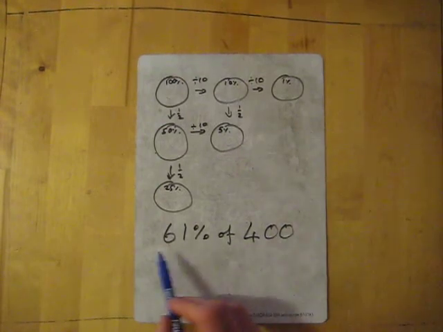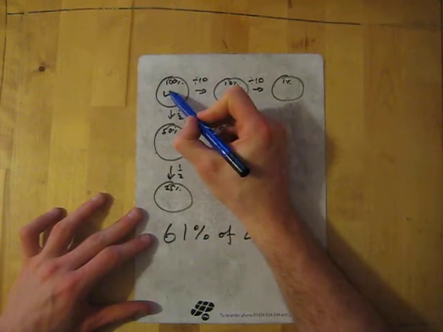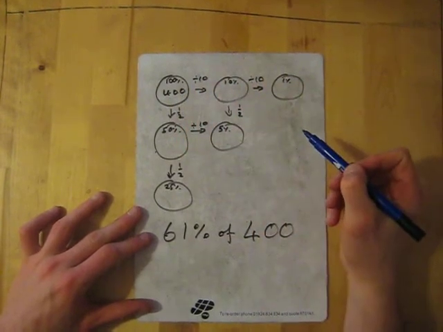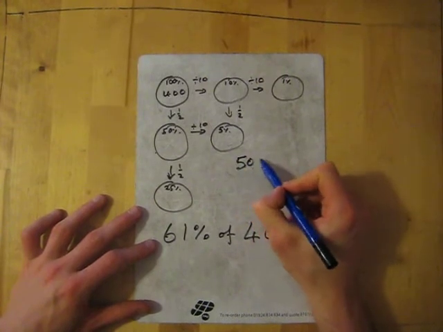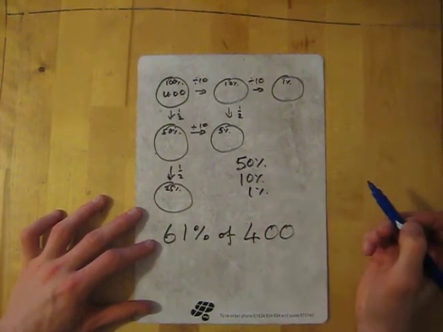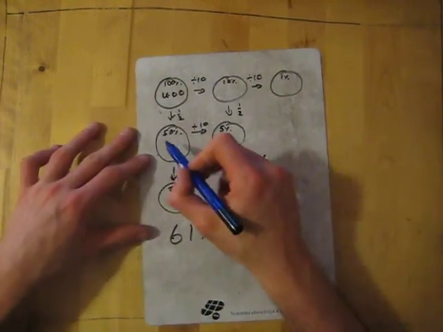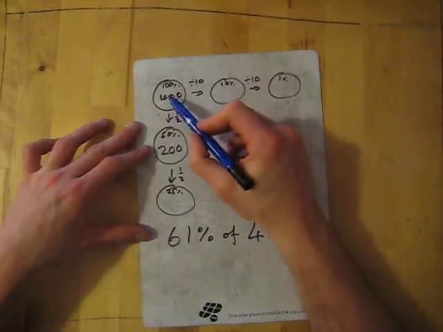Say the question was 61% of 400. First of all, 400 is 100%, so I'm going to need probably 50%, 10%, and 1% to work this out. 50% is half because I'm going down.